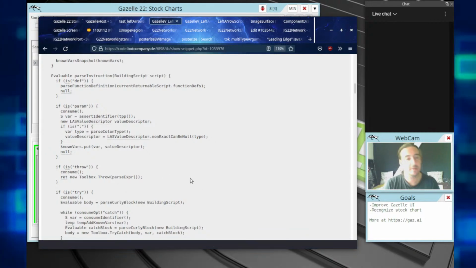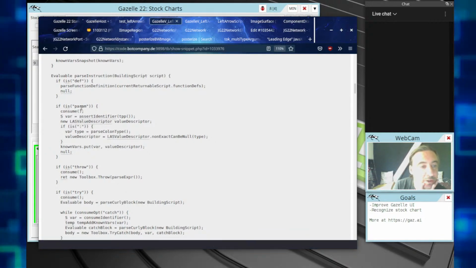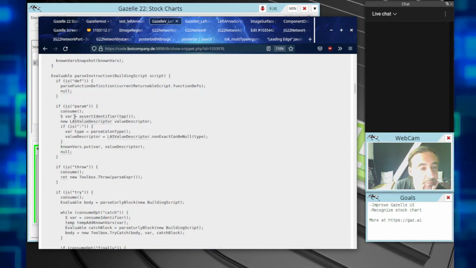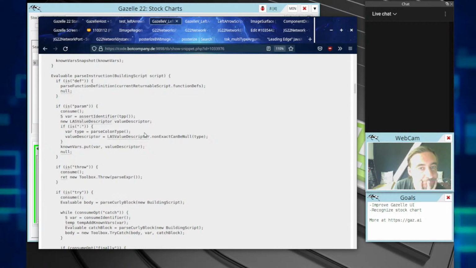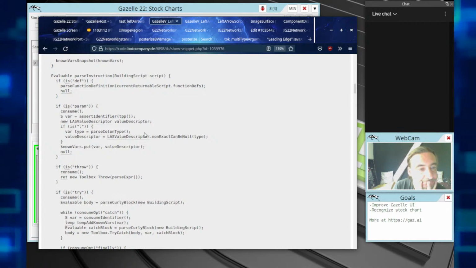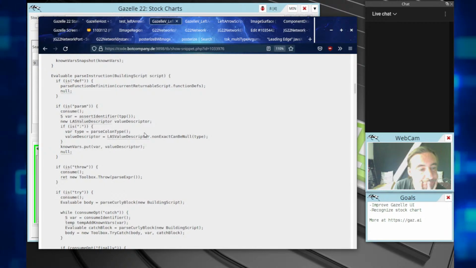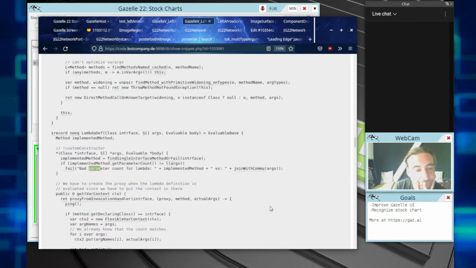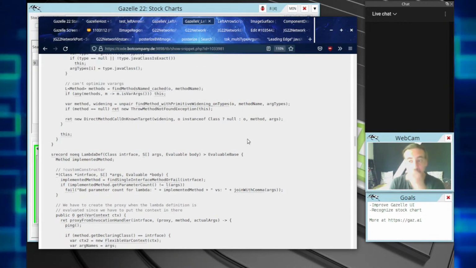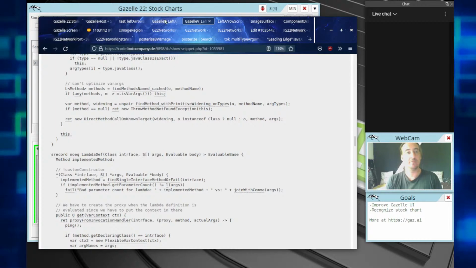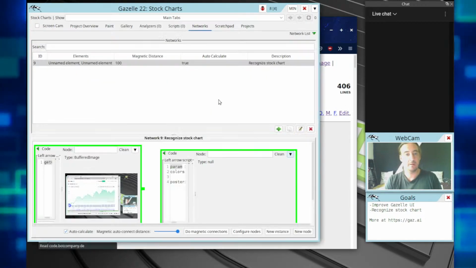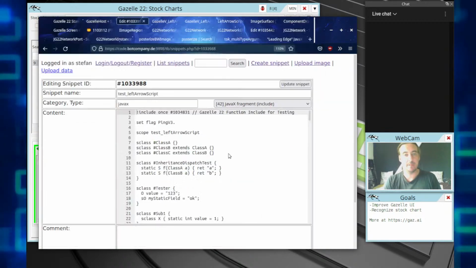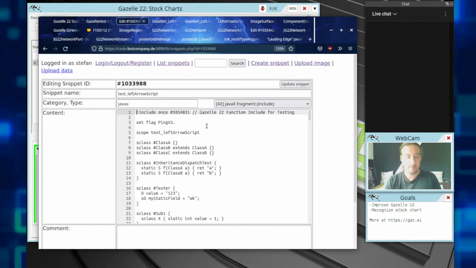Oh, the parameters are not specifically stored, I think, but they should be. Yeah, in the parsed script we should store the parameters, you know, declared with this like param name type. Okay, let's add that.